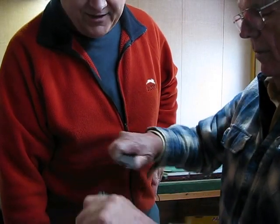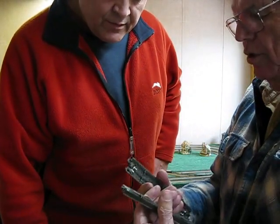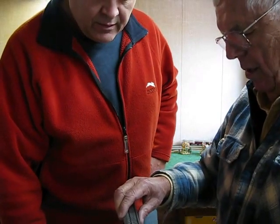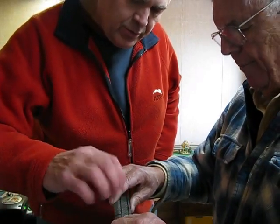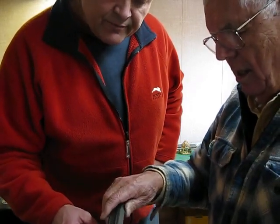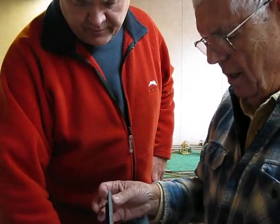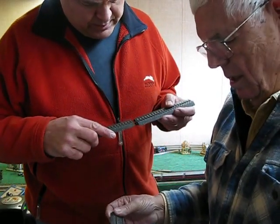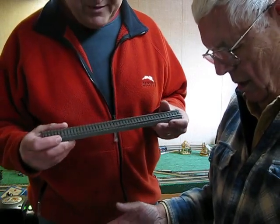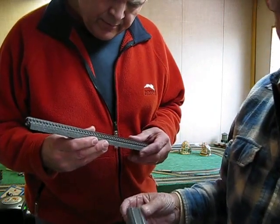Just pull it apart. There are no little rail joiners. No bending, no nothing. That's really a great track. I like the track they made. Yeah, and it looks very realistic on the way the roadbed actually gleams a little bit, like stone. Very realistic. I'll tell you what, Lionel and MTH can take lessons from these guys. That looks nice. It just snaps together. Wow. So simple. Gotta be easy if I can do it. It probably snaps out a lot of dollars, too.